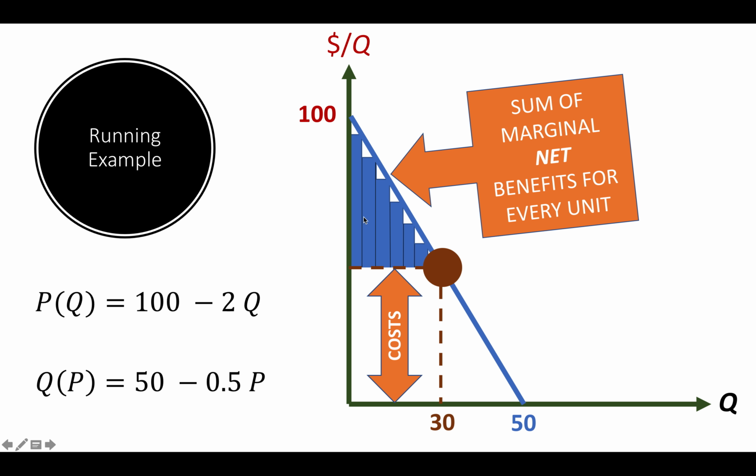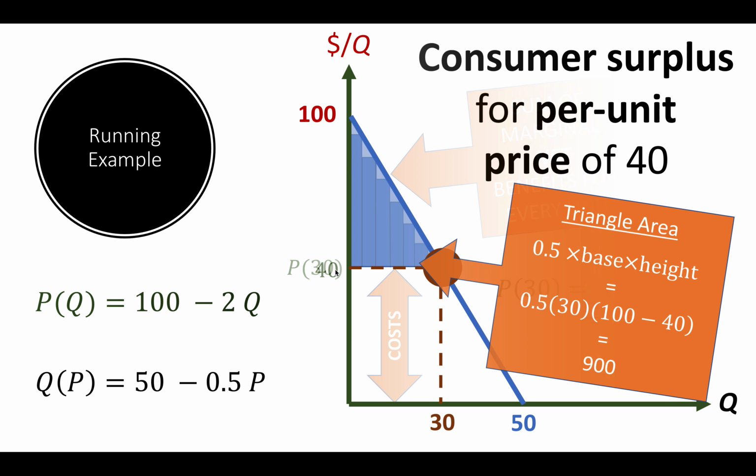So this captures the idea that we lost out on cost. There were other things we could have done with our money, and we can't do those things anymore. But we're okay with that because these are the extra benefits we got by buying this good. We can calculate the price for 30 units: I know the quantity demanded, 30, and I want the price, so I plug it into my inverse demand function, and I get 40.